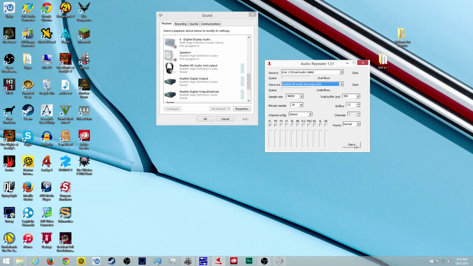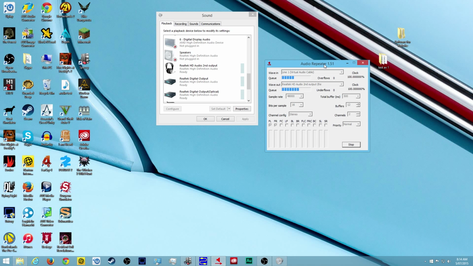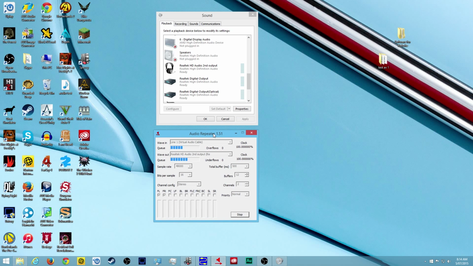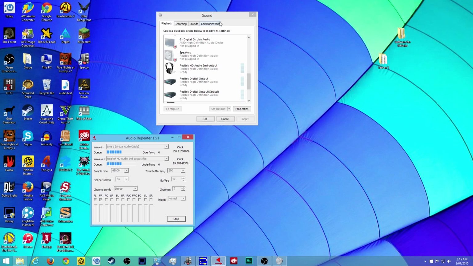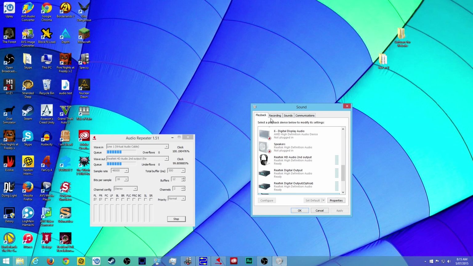Now, by pressing this, I activate it. I can stop it at any point, and that is my default audio. So, for example, I should be able to hear stuff from the computer now. So, if I say I want to do a test, that this is working.